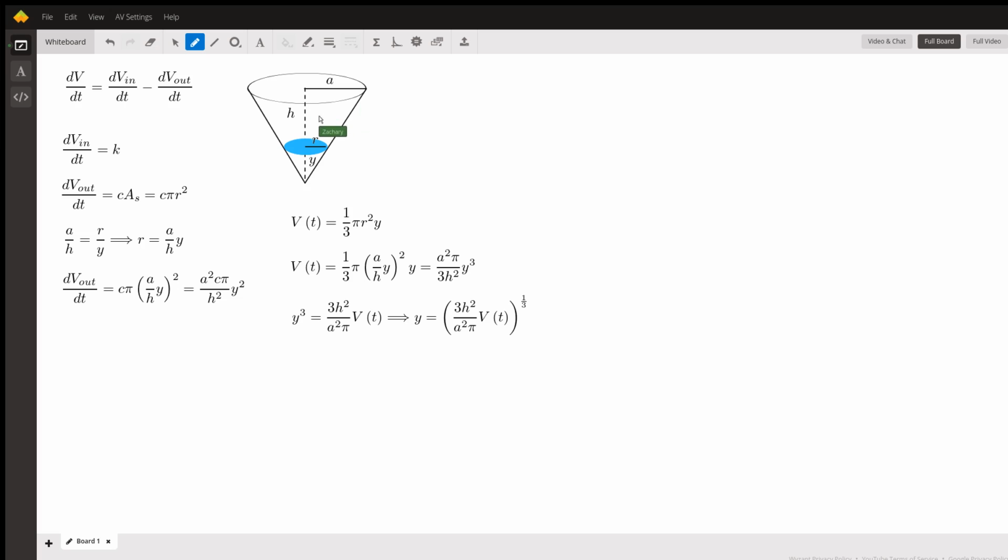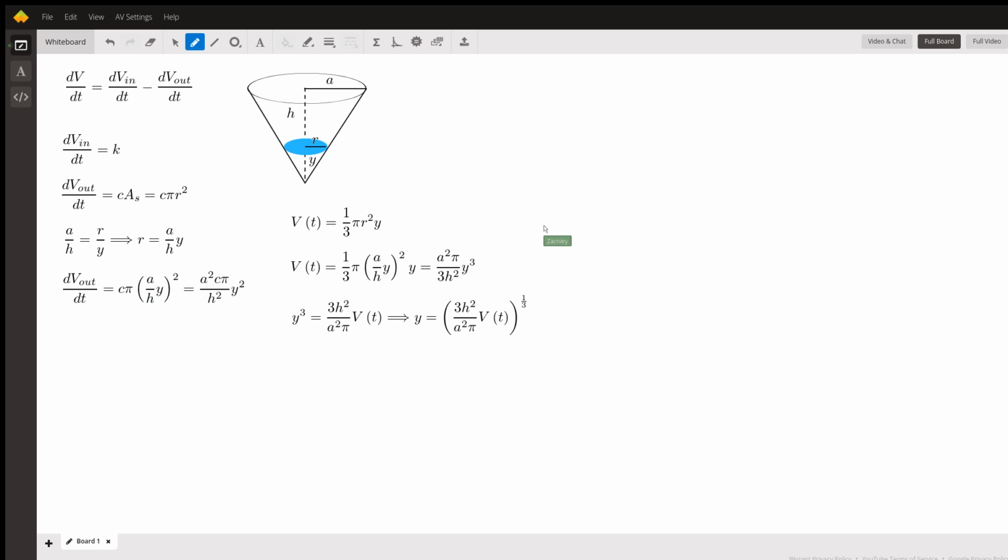But luckily, because it's an inverted cone going downward here, the cone of water is a similar shape to the whole cone of the depression. And so we can say that the radius of the whole cone divided by the height should be the same as the radius of the water cone divided by its height, y. And so I've written that here, a over h equals r over y. And so what you can do then is solve for r to plug into this equation. And so you get c times pi times the quantity of a over h times y squared, which, once you factor out the square through the product there, looks like this.